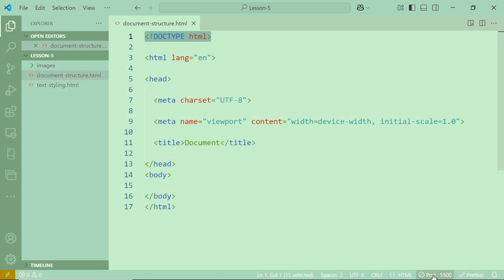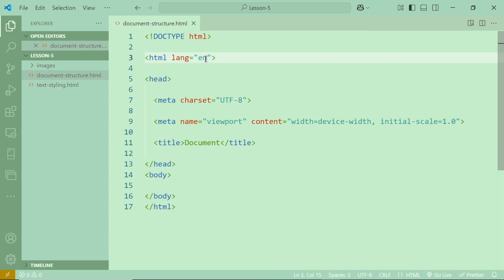The tag HTML lang equals en is an extended version of the HTML tag with an attribute called lang. This attribute specifies the language of the document's content. HTML is the root element of an HTML document. The lang equals en attribute and value combination indicates that the primary language of the content is English.